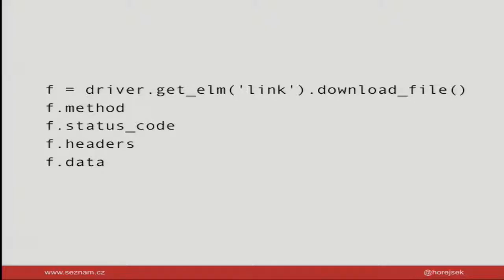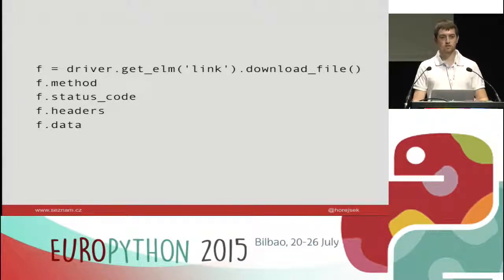That's true, but if you want to make your own request, you have to know the link, you have to know if it's GET or POST or another, you have to know if you have to pass cookies, and if it's some kind of form. You have to get these attributes, and it's pretty hard. It's about 10 lines of code to make it work, and I made it and put it into that library, so you can just get the element of some link and download the file or page, and you can check what is actually there.